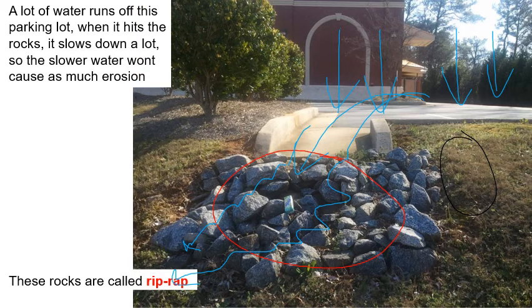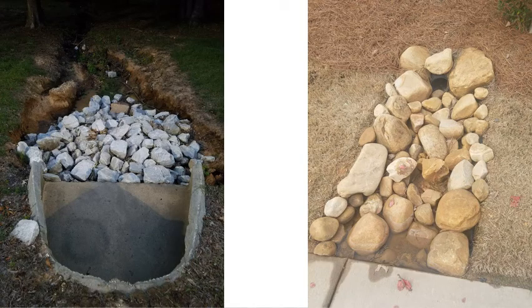These are called riprap. Riprap are piles of rocks that are put in the path of water to make water slow down. They're like speed bumps for water, because we know that if water goes slower, it won't cause as much erosion. You'll see these round drains all over the place. If you notice this area right here, you can see where there's been a fair amount of stuff that was moved because the water was coming off of this drain here.